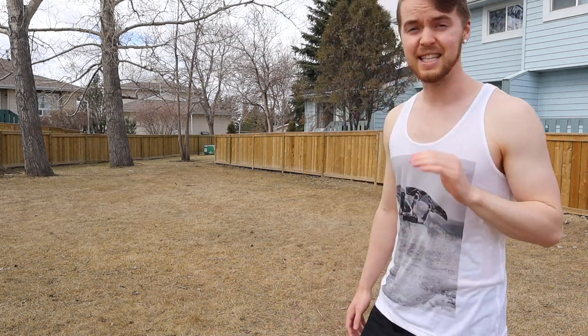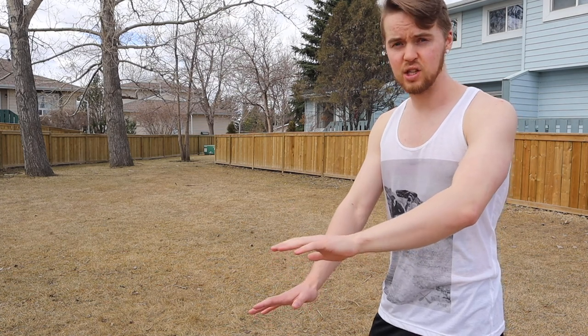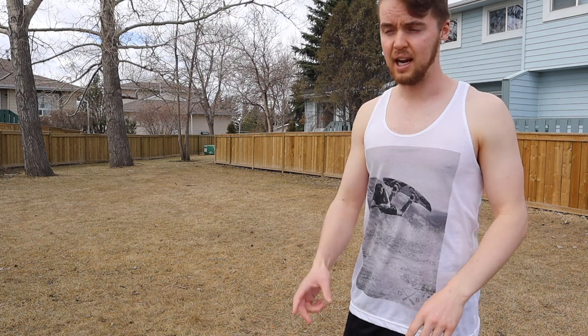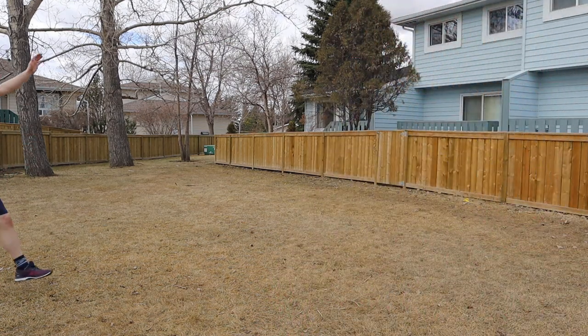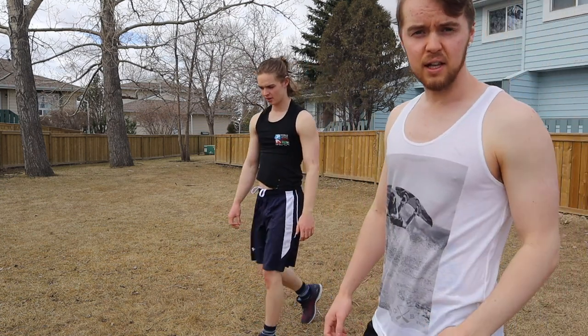This one, your fingers are going to be touching, but you're gonna try and use them as little as possible. So just hover the hand over top, use it if you have to, but otherwise it's just your fingertips brushing and you're trying to use just that lead hand to push all the way over. It helps if you bring your legs down a little bit earlier here too, but you do need to be fairly flexible to use that as a pretty good crutch for this. And then finally, take the hand away.